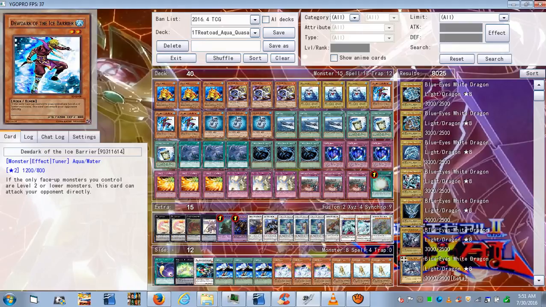There are other level 2 Aqua monsters, but this has that nice little direct attack 1200 ability, which can come in handy, especially as a top deck. Top deck, your opponent is low on life, summon it, attack your opponent directly, win the game, right? And I've actually won a couple of duels with that effect alone. Have that on the field, red screen, attacking my opponent directly until he dies before I do. So that's always good.